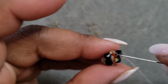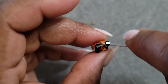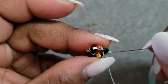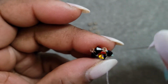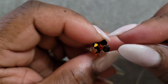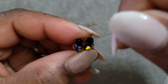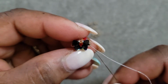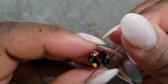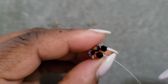It's not connected. The beads are there, the bicones are there for the unit, but there's no thread here between the bicones. There's no thread that goes from this bicone to this bicone. They're open and they're loose. So that's what I mean when I say I have to close the unit. So I'm going to, since my thread is coming out of the bicone here on the side, and in order to begin to close off the unit, you have to pass your needle into one of the bicones in the black and the jet unit and start from there.